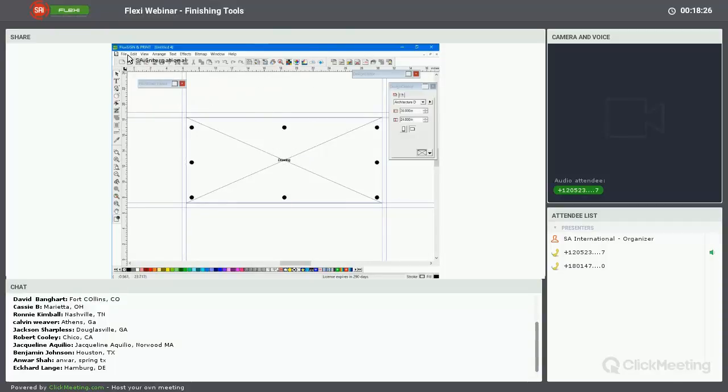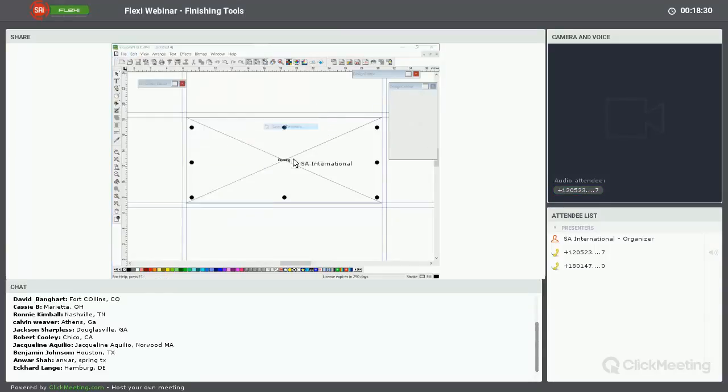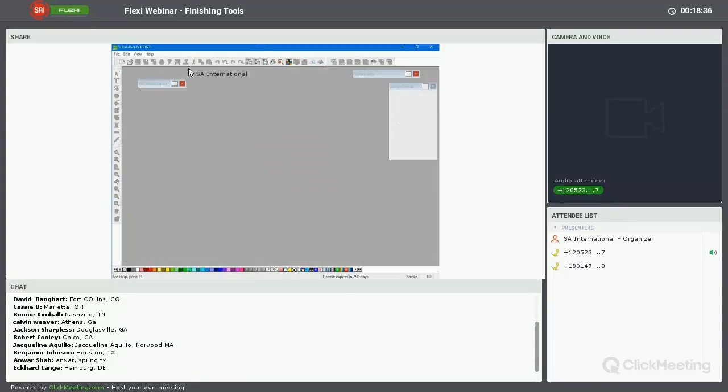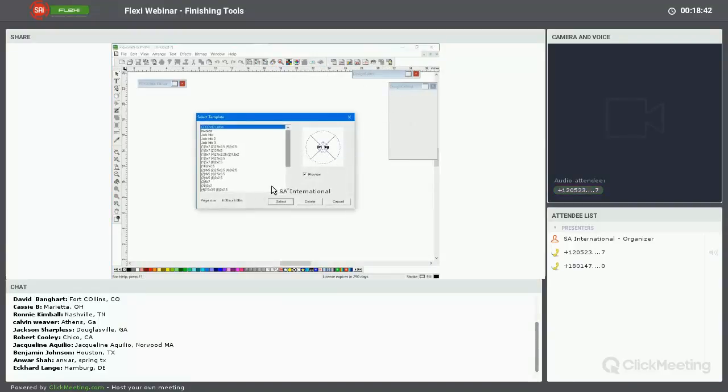At this point, I would save that template. I would just do Save As, and then name that template anything I want. And I want to open up the old one just to show you what this looks like. I'm just going to open that template up that I actually created.